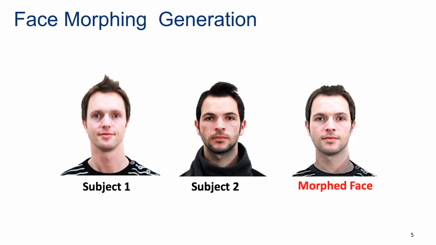In the face morphing attack, the attacker can use two face images, for instance, as you see in this slide, subject 1 and subject 2. Then we can perform the morphing operation on subject 1 and subject 2 to get the morphed face image. The interesting thing about this morphed face image is that it is difficult for both a human observer and the automatic face recognition system to identify this kind of attack. This is because if we feed this image to the automatic face recognition system, it will verify the morphed face image against both subject 1 and subject 2.